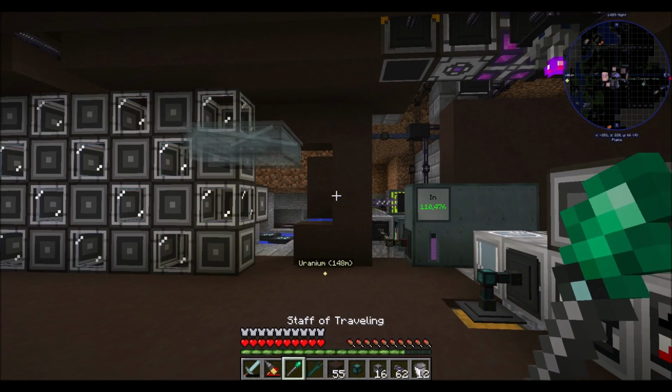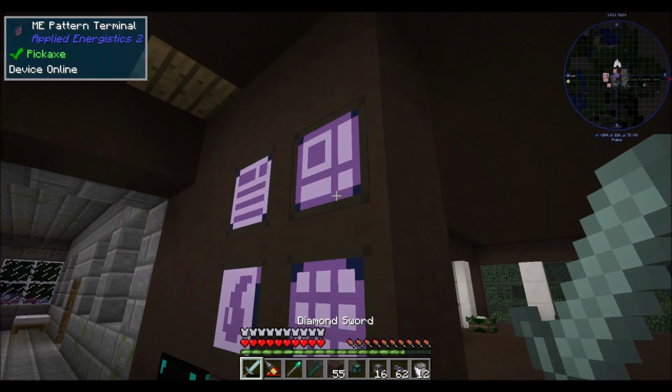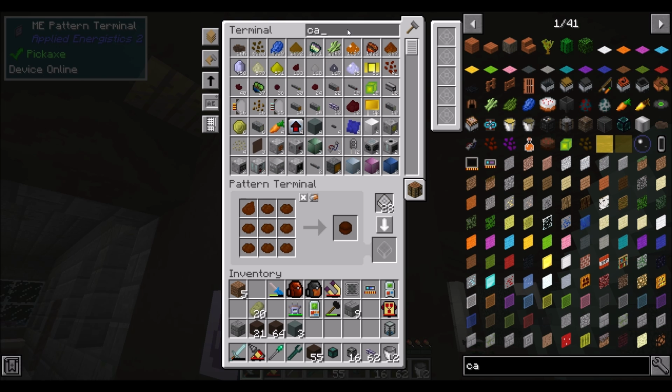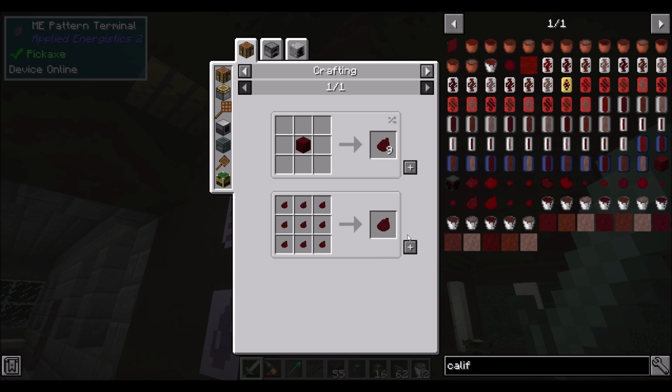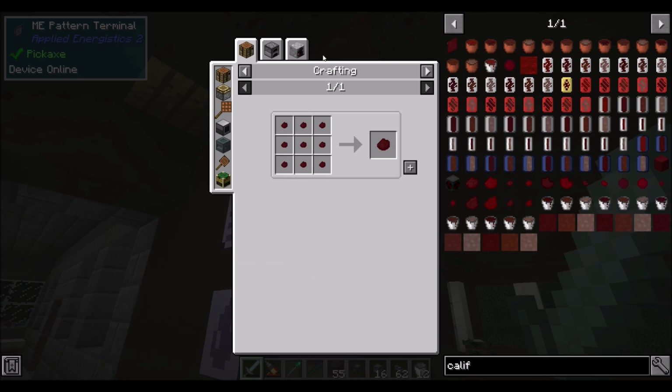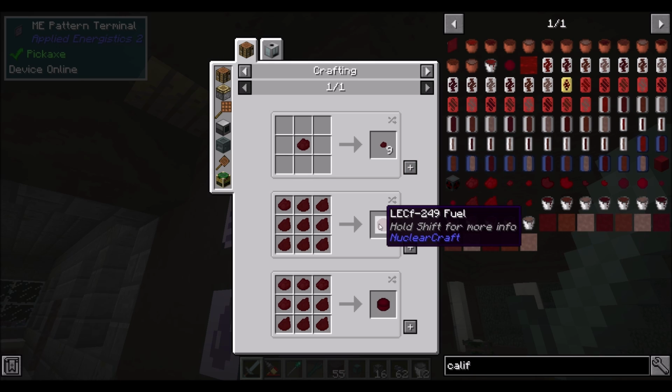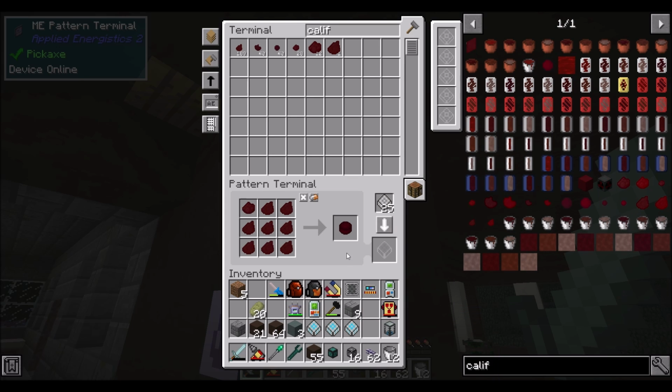So I think what we want to do is the low energy version of Californium. So let's get this programmed as well, right? And then the low energy fuel version of Californium. I think it's probably the right way to go with that, right?